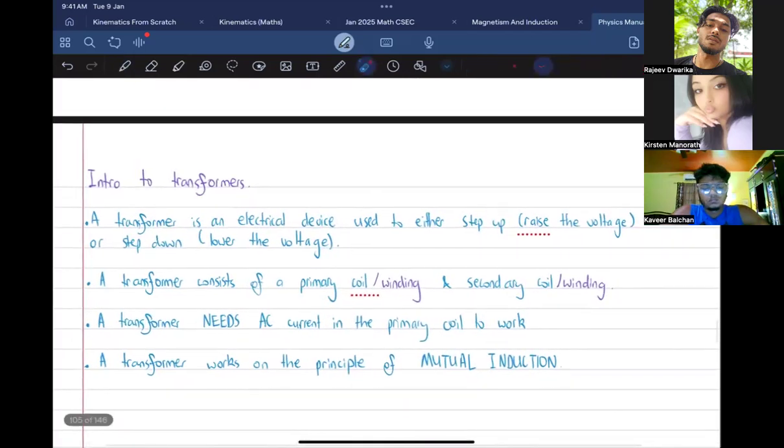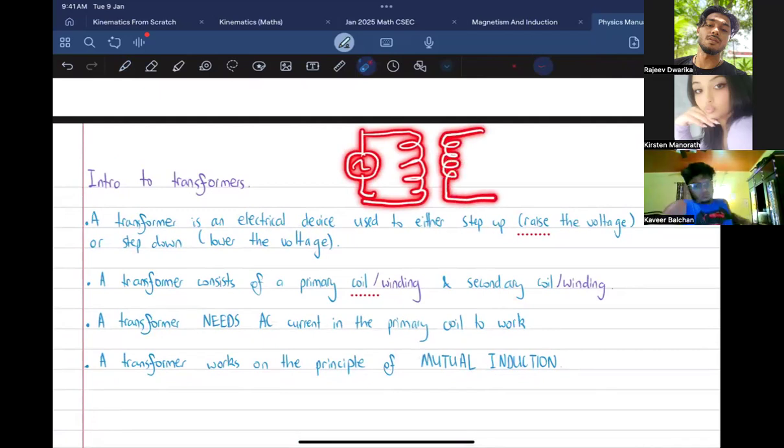So let me look at this situation over here. I'm telling you that for a transformer to work, you need to supply alternating current in the primary coil, and I'm saying you have a coil right next to it. Because it's alternating current, that would create a fixed magnetic field or a change in magnetic field? A change in magnetic field. And if it's a change in magnetic field, there will be a change in magnetic flux. You understand? Justin, if there's a change in magnetic flux and I have a coil right next to it, what is going to be induced in that coil?